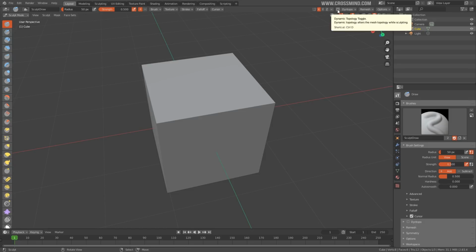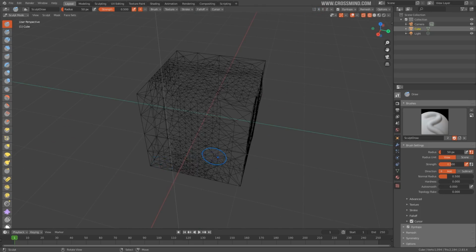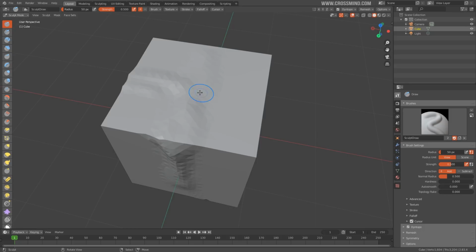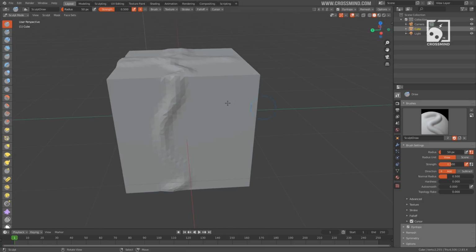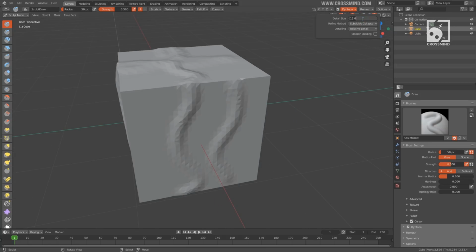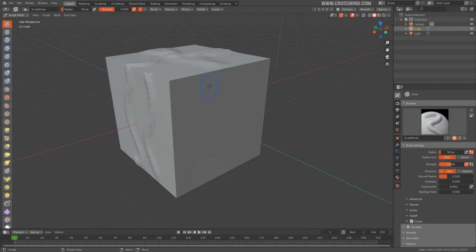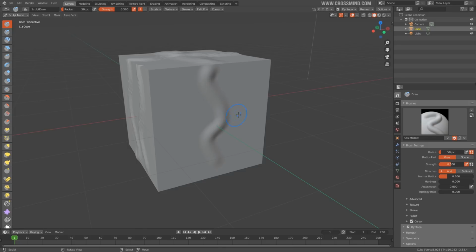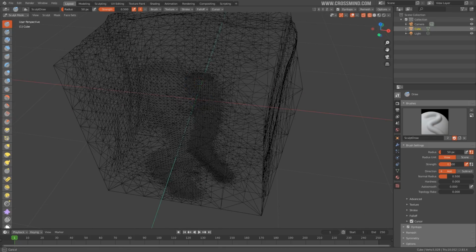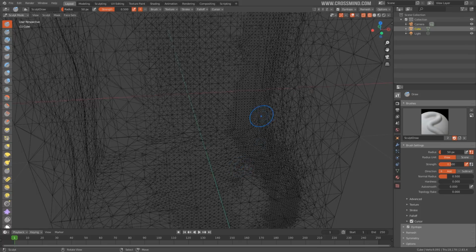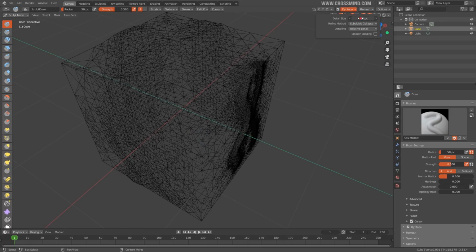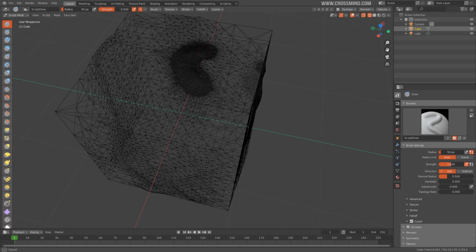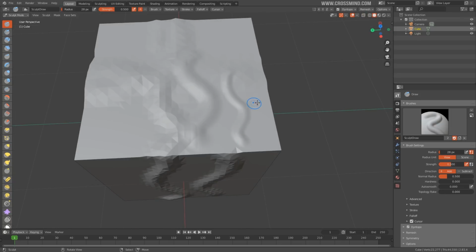In the dynamic topo, as the name suggests, when you enable this one, wherever you draw a stroke, it's going to add subdivisions over there and subdivide your mesh, wherever the mesh is needed according to the brush. It's going to add the mesh dynamically. And in the dynamic topo, you have the detail size. If you decrease this, don't decrease this too much. It might hang or crash. So now you can see when I decrease the detail size, we have a much finer looking stroke, I mean much finer looking details compared to this one. And if I decrease this even further to 2, it's going to give me a much more dense mesh. So this is one of the ways.